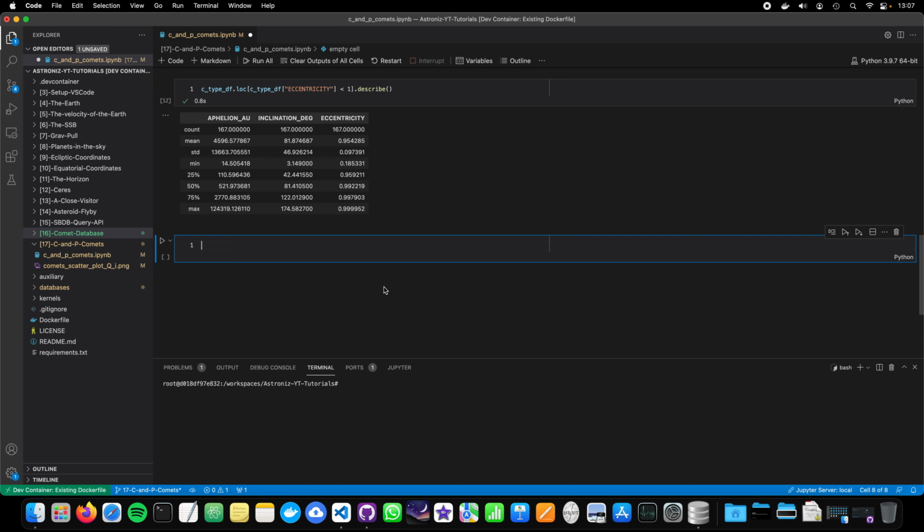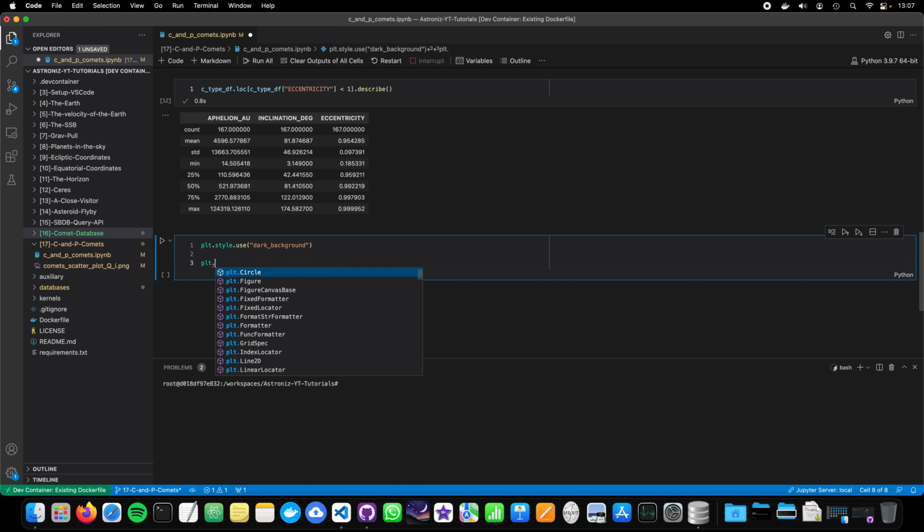Let's plot the data of the aphelion and the inclination to see the difference between the P-type and the C-type objects. So, of course, I prepared a little bit of code already. First of all, I would like to use the dark mode. Yeah, so dark background as always. Space is dark, so the plots need to be dark as well. And for me, Matplotlib always sets a very small font size.